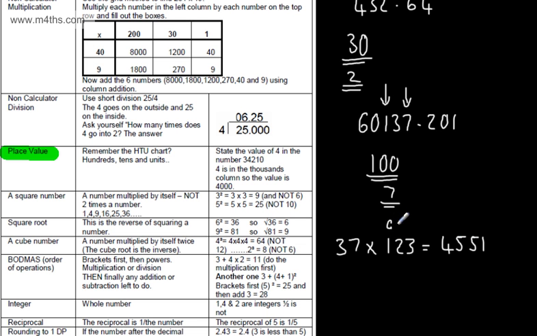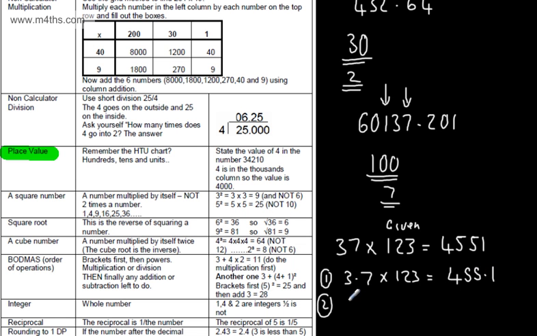The question will say, given that 37 times by 123 is 4,551, we might be asked, and it will say given, so you're not going to be doing any calculations. We would ask to now write down the value of 3.7 times by 123. We can see this number here has got 10 times smaller, so our answer is going to get 10 times smaller. So we'd have 455.1.